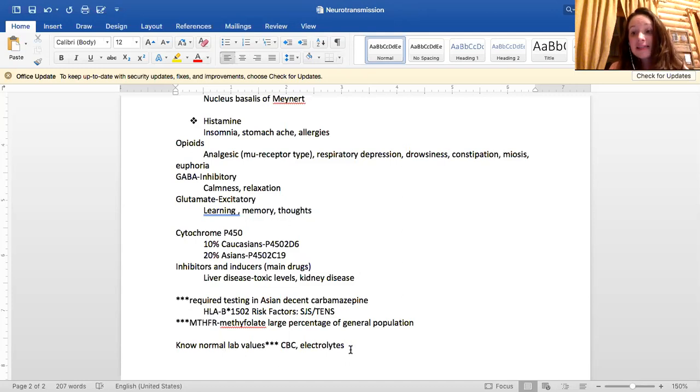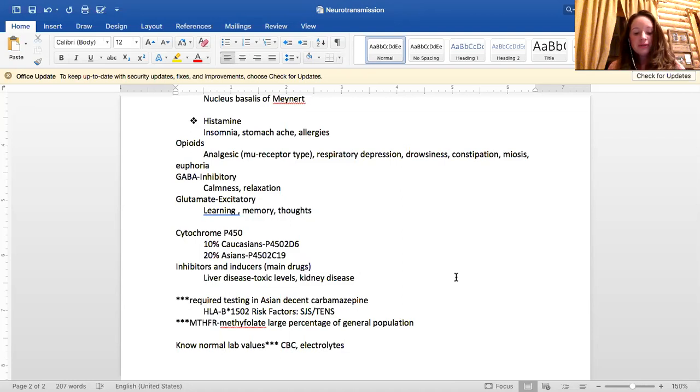So lastly, for a study tip, I'll try to give you a new one each week. A different way that I studied aside from the index card tip that I gave you in Module 5 was to make concept maps. And I should have thought to have one pulled up for you. I think I may have mentioned that last time as well.